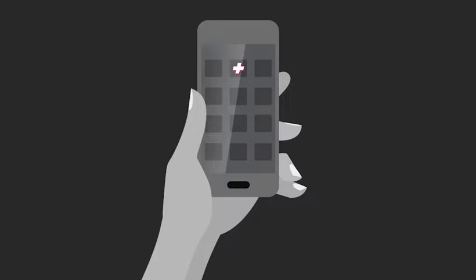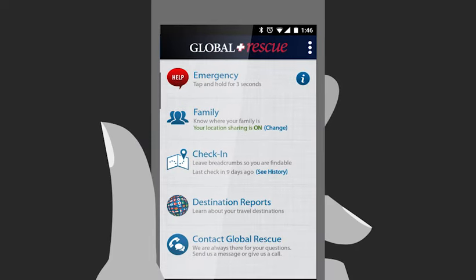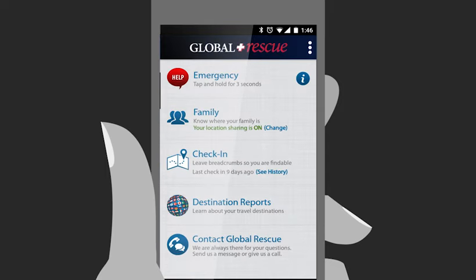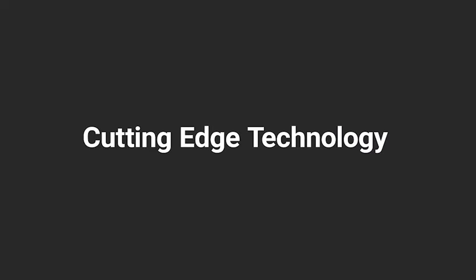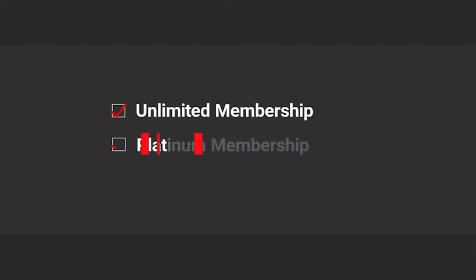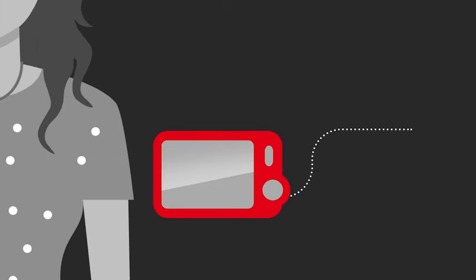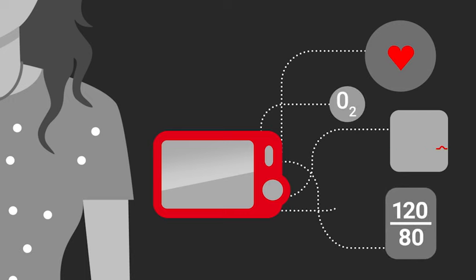TotalCare consults can be initiated anytime through our mobile app. Just tap the My Global Rescue app on your smartphone and you will be immediately connected to medical teams who are ready to assist you. You can also use the app to access worldwide destination intelligence and to keep track of the people you care about. We leverage the latest technology to gather essential clinical information. As part of their unlimited Platinum and Gold TotalCare memberships, Global Rescue members receive a performance monitor that enables them to monitor and share vital health metrics, including heart rate, systolic blood pressure, blood oxygenation, and temperature.